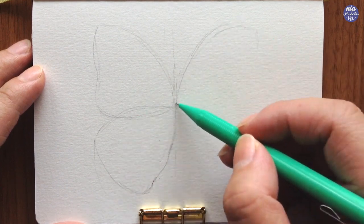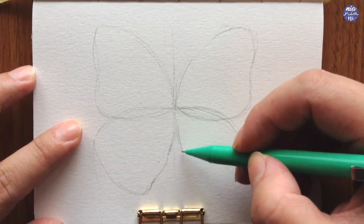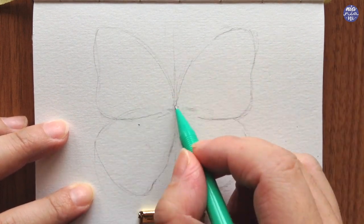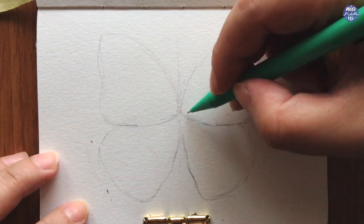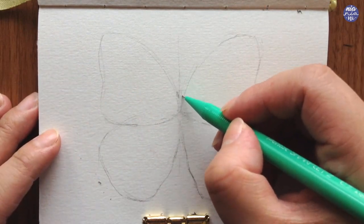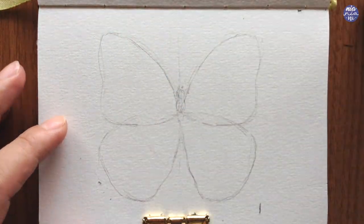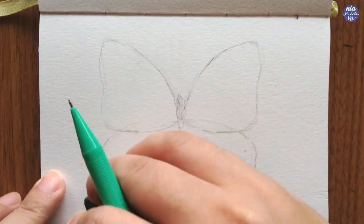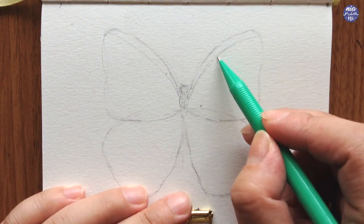I try to draw this part as accurately as I can because it'll affect all the details we're going to draw out later on. When drawing mirrored images, I try to also think about the positioning of angles and also the negative spaces to try to make those areas nice and even on both sides. Before moving on to the details, I'm going to draw out the head and the body just to indicate the placement, and then I'm going to fix the angle of the wings slightly to fit the head and the body a bit better. The reason why I don't draw out the body first is because I'm prioritizing the positioning of the wings, and I feel like with the head and the body covering part of the wings, it's slightly harder to see the angles. So I prefer to see both sides of the wings touching so the angles are a bit more clear.